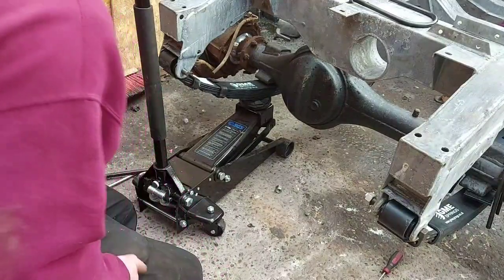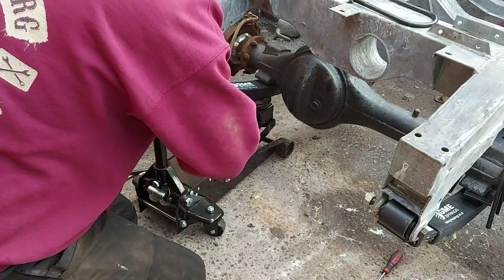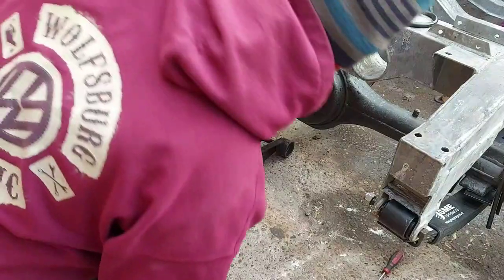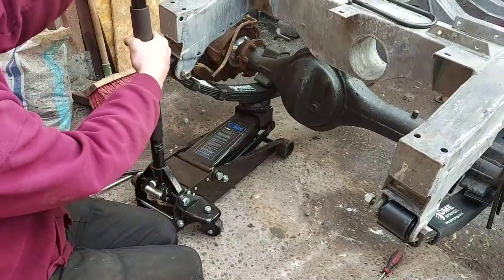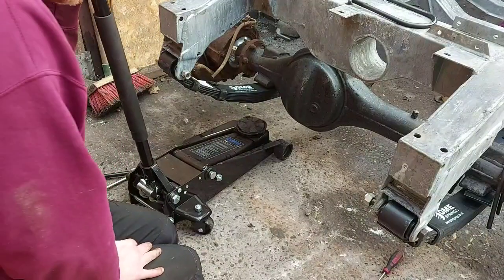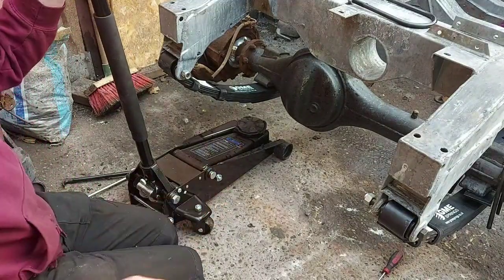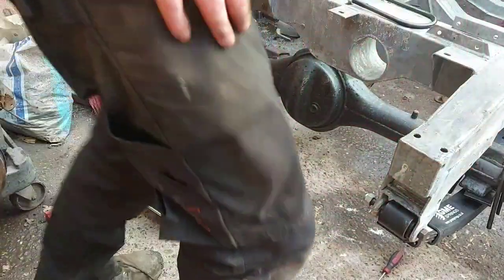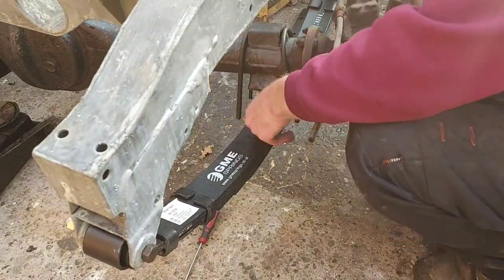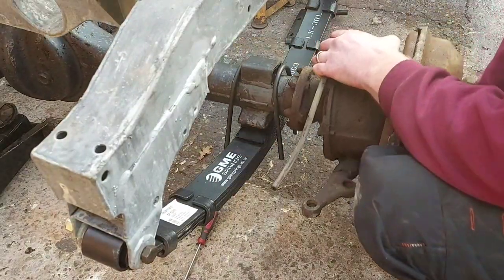Leave that there for now. We'll just put that on finger tight. And down. Right. Next is the U-bolts. We'll get them on. Right, I'm trying to get you in a position so you can see what I'm doing. Actually, there's that little locating dowel there, and there's a little hole inside.